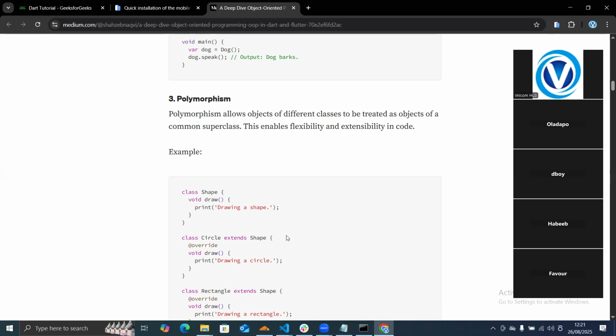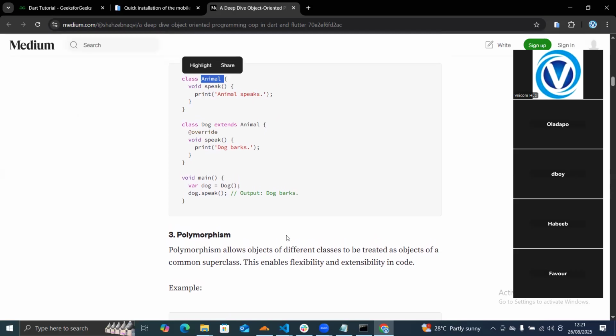Now let's say we have an object of animal. Each animal can speak, right? Yes. Okay, no, let's use movements instead. Each animal can move, right?